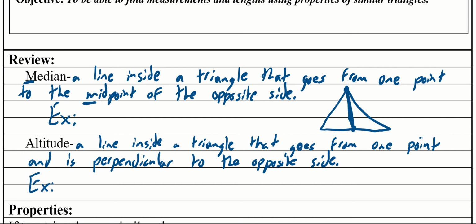It's still a line inside a triangle. It's still starting from a point. So again, if I want an example with this, we'll go ahead and just draw a triangle. And I'll go ahead and just draw the same one so we can kind of see the difference between the two here. Okay, still have the same kind of triangle. Still going to start from this point at the top. But this time, it's not necessarily going to the midpoint, not necessarily going right here. But I want this line to just go straight down because I want it to be perpendicular to the opposite side. Remember, we said the median goes to the midpoint, or deals with the midpoint, and then the altitude deals with the angle that it intersects the other side. In that case, it's always going to be a right angle or a 90-degree angle. Okay? All right. So this is the two terms that we have.